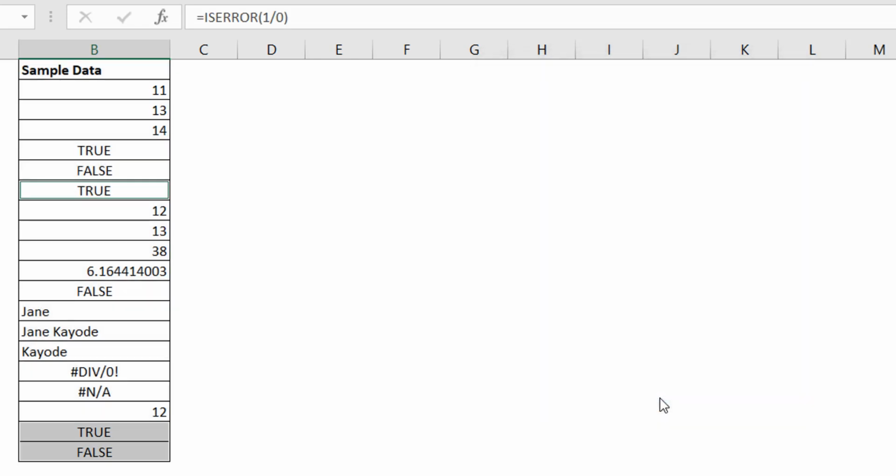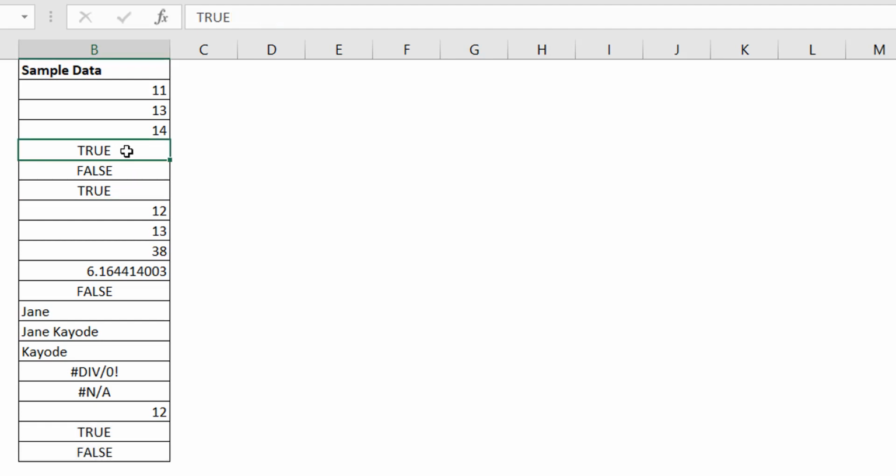So if I do OK, let's look at what's selected. You see the two cells at the bottom are selected? Even though you can see true and false here, sorry, there are three of them rather. Sometimes it might just be good to put a color. So you see, yeah, there are three of them. Okay, I can do Control Z. So you can see that even though I have true and false here, they are not selected. Why? Because they are not generated using a formula. They were just typed in.